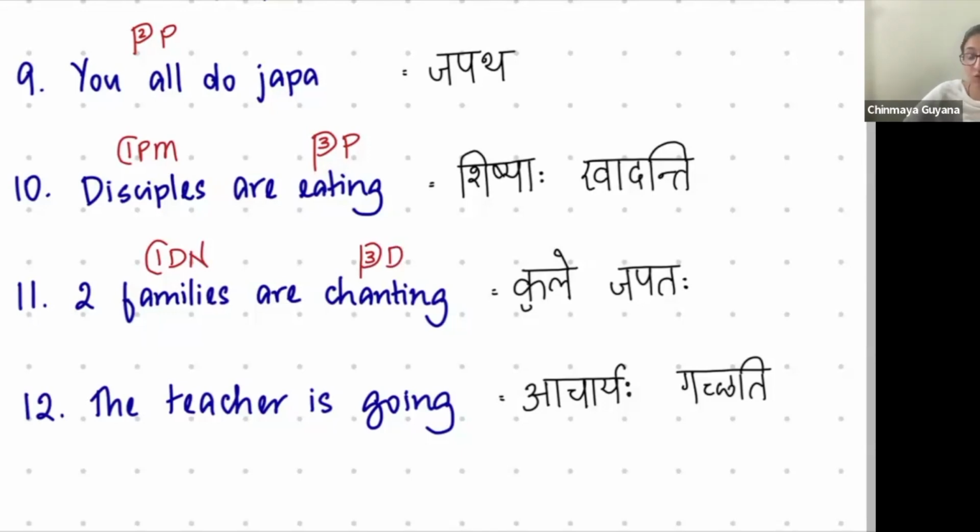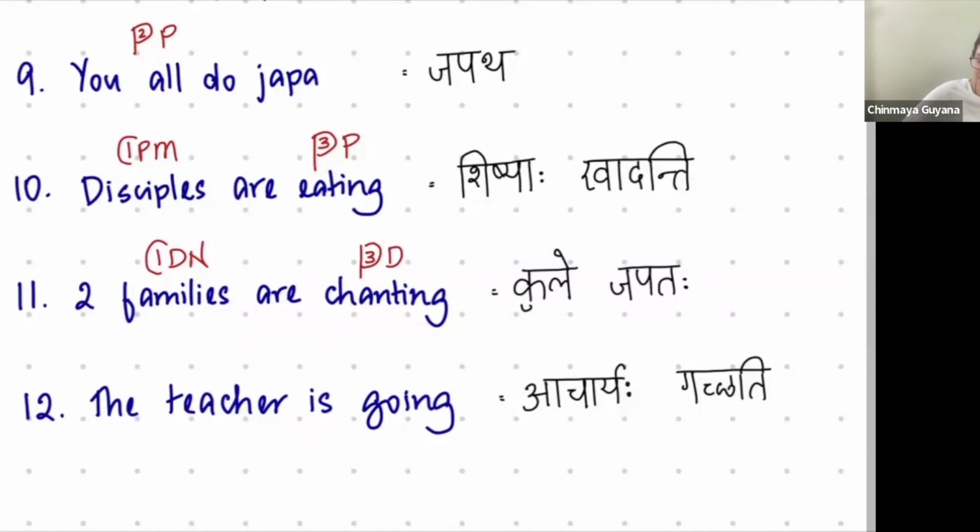When you start to do verbs and you add cases, the first mistake people make is they'll put a 3 over here and make this third case. This is first case. It is the subject. Who are chanting? Two families are chanting. The subject of this sentence is two families. First case, two families, so dual and neuter. Kula is the word. So kula in first case, dual, neuter. Kulam, kule, kulani, kule, two families. Our chanting will be japa taha.